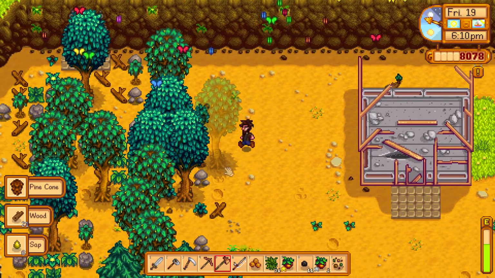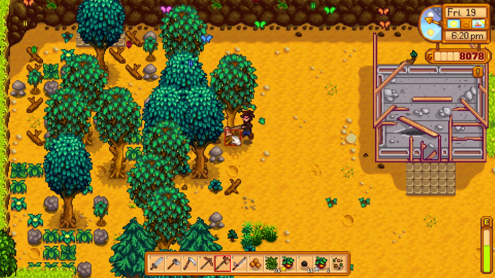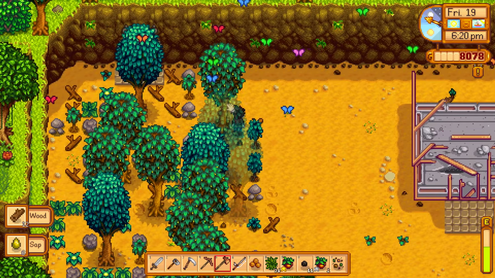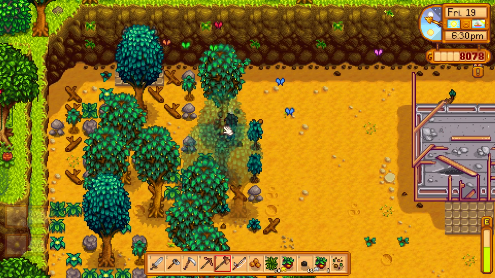Maybe we can level up and get a bit more efficiency, so we can chop down more trees. But we do want to upgrade our axe with iron sooner or later, because we do want to be able to chop trees a bit faster. And we do want to be able to go into a special area, which is over here. We need one more axe upgrade for that. So I'm looking forward to it.